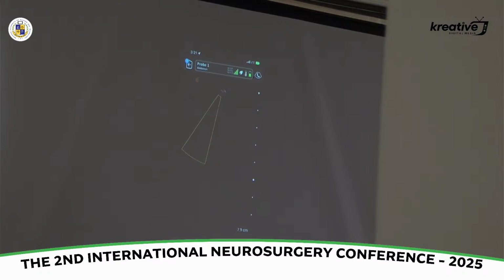Now we'll try power Doppler if it works. You know how many hertz? I think it's 1 to 5. 1 to 5. Okay. If you can set it, can we set it to 2? I don't know if it gives you that. Okay.